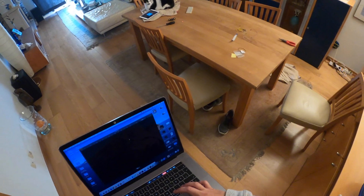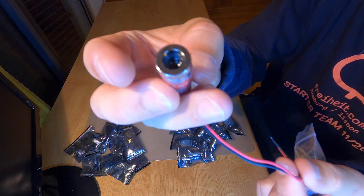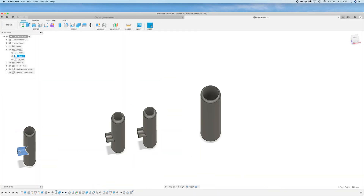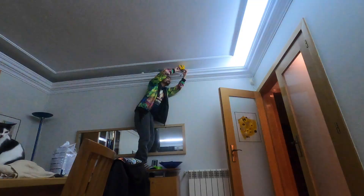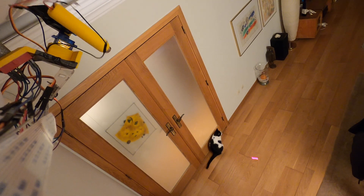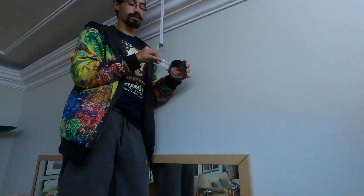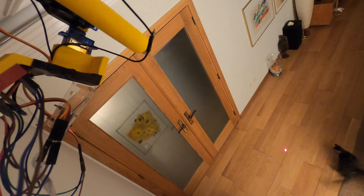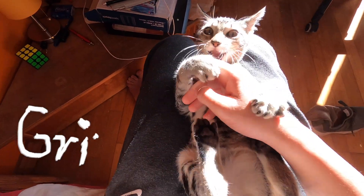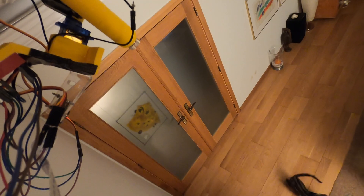To my disappointment, my pets didn't want anything to do with the laser — they completely ignored it. I blamed it on the strength of it, so I thought it's time to bring out the big guns. All I needed was a bigger enclosure for a bigger laser, forcefully squeeze it in there and attach it to the turret. This laser, being bigger, is also much heavier, which gives me all sorts of problems. The station is much shakier now, which ruins the motion detection as it shakes up the pictures. It was also generally unstable, and it kept making the motors fall out of the turret. I sort of fixed all the problems by slowing down the motion. I almost forgot to introduce the test subjects: Gringo, Samantha, and Max. And now it's finally time for some successful havoc in the living room.